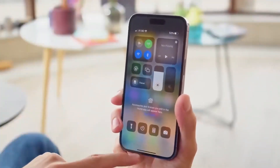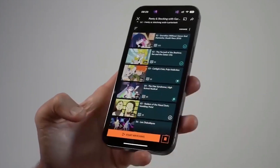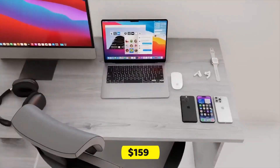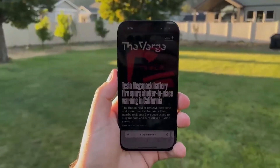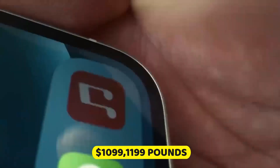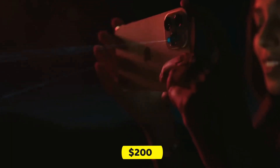How much will the iPhone 15 Pro Max cost? We thought that the price of the iPhone 15 Pro Max would be about the same as the price of the iPhone 14 Pro line. So a 1TB device starts at $1,599 or £1,749 or AU$2,769, and a 128GB device starts at $1,099, £1,199, or AU$1,899. All of that could change if the rumor that the price of the iPhone 15 Pro Max will go up by $200 is true.